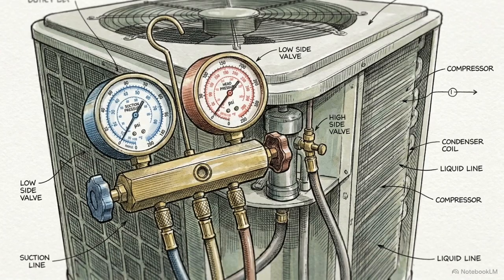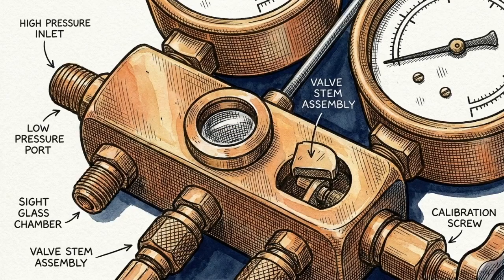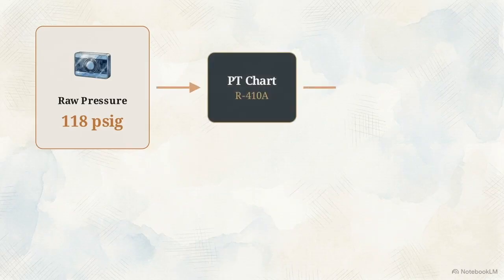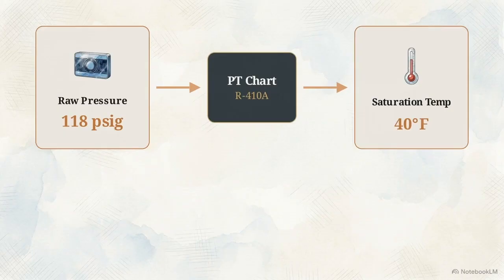Traditionally, technicians attach heavy brass gauges to the machine to read the pressure inside the system, but relying on pressure alone provides an incomplete picture of the cooling process. There is a strict rule of thermodynamics in HVAC. Raw pressure readings are only useful once they are mathematically converted into a specific saturation temperature.